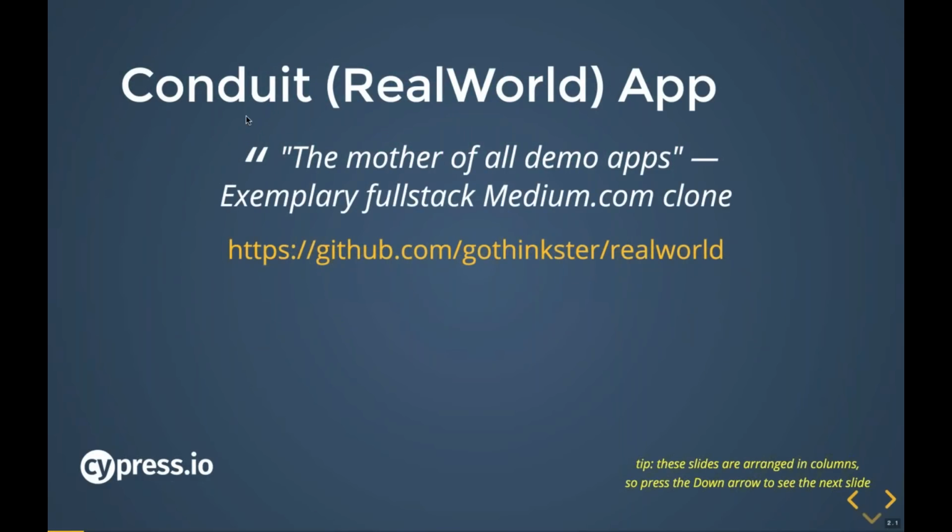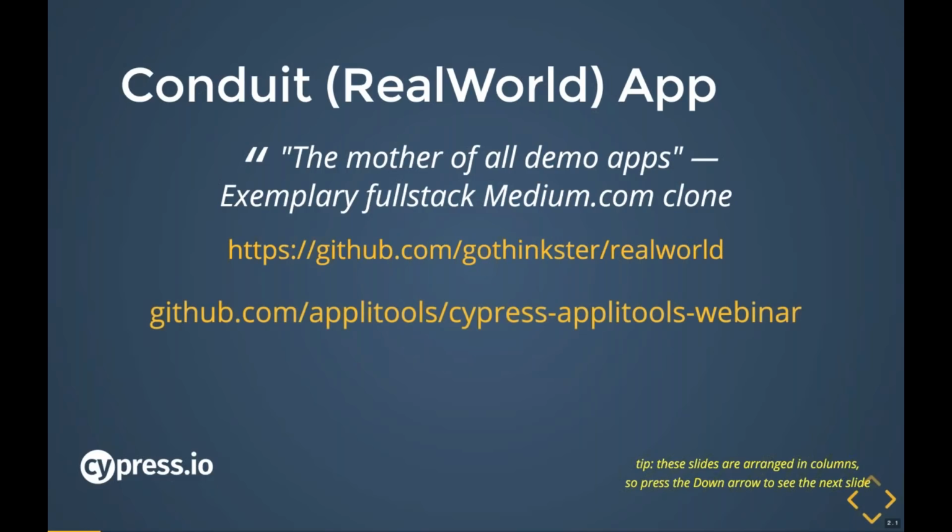So we were looking around for a good demo. What would be a good demonstration of functional tests and visual testing? We didn't want to do just a TodoMVC with Gil. So Gil actually cloned this real-world app, which is just a clone of a blogging platform. You can find everything that we are showing, all the source code and testing code and visual testing code, on GitHub in this public repository.